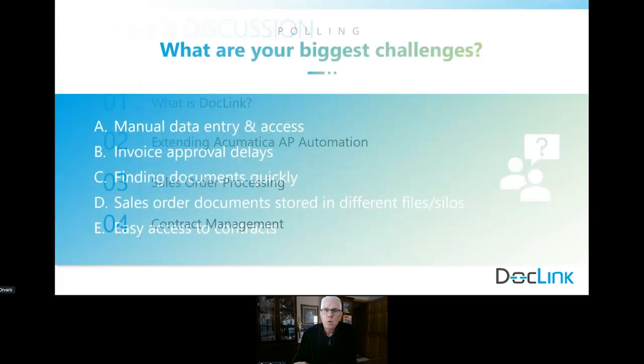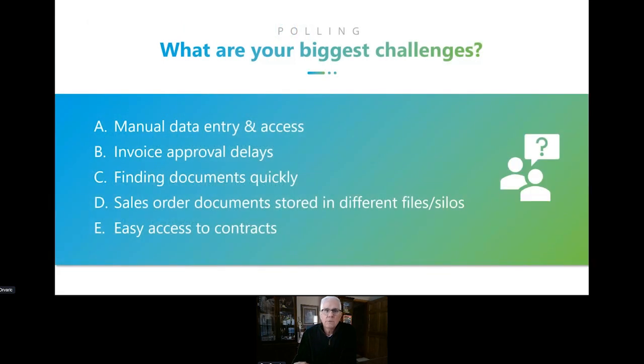So here's our first poll. Mike, if you will open the poll and monitor it, I would appreciate it. We'd like to know your biggest challenges. Are they in manual data entry and access to your documents? Is it delays in processing invoices, getting the approvals and getting the invoices back so that you can have them entered in Acumatica and ready for month end?